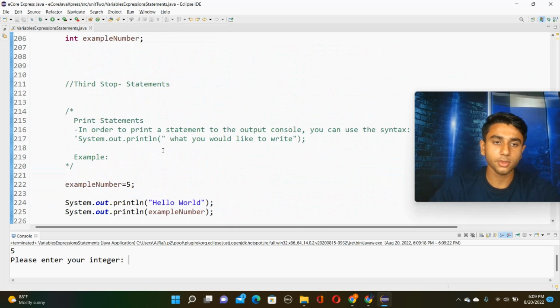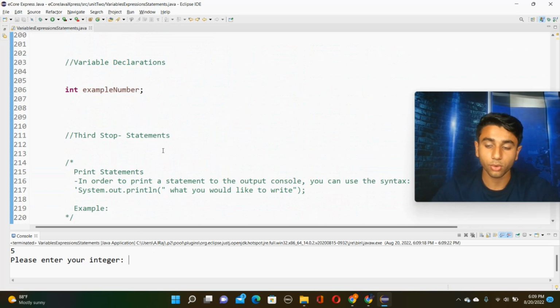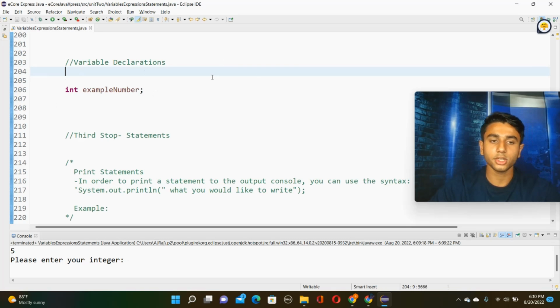All right, so the first step of this process is to call that function called keyboard reader. As you can tell by the function name, it's going to read in any values that a user inputs. So you can use that function to help you store any values into any variables you want in your program, whatever your user types in. So up here, we're going to go up top to our variable declarations, go to the very top. We're going to type in the syntax to call the actual function. So it's called keyboard reader. Type it in exactly as I am because it's very case sensitive in Java. So keyboard reader with a capital K, then a capital R, reader.